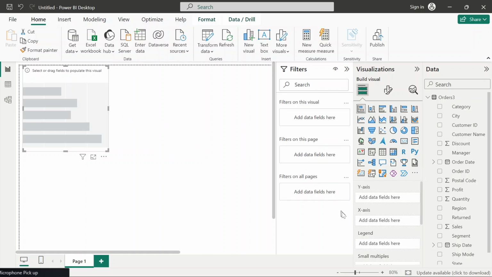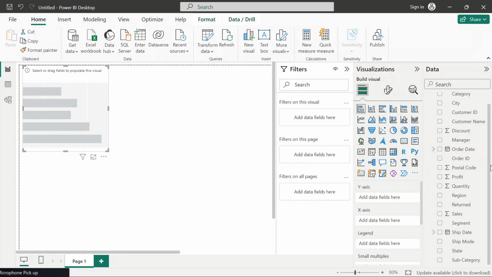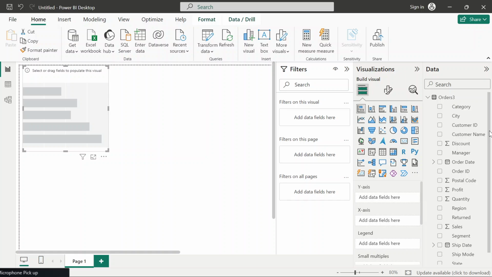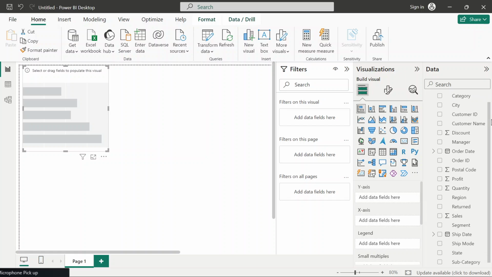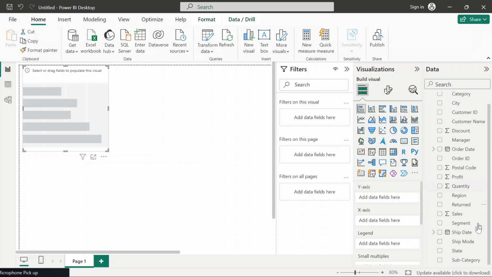So we have the X and the Y. Let's say I want to plot sales across different customer segments, or subcategory. Yeah, okay.